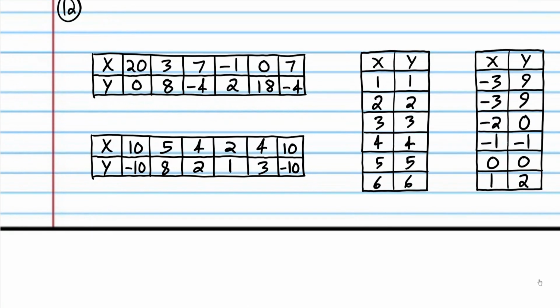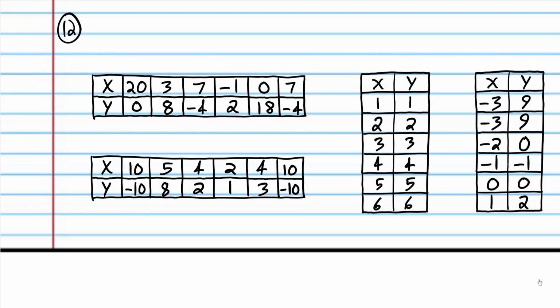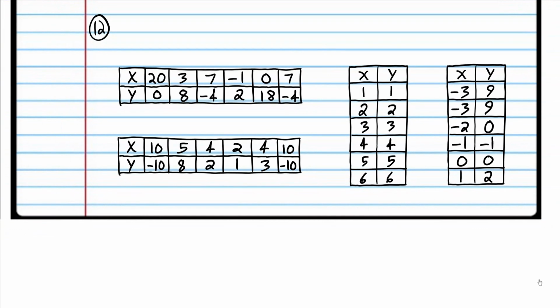Okay, we're back. So let's look for repeated numbers in the x row. We do have repeated numbers. So we have 7 and 7, but don't be tricked. The output is the same for both of them. So the fact that 7 is repeated does not disqualify that table from representing a function. Here we have a repeated number, but again, that does not disqualify the table because the outputs are the same. They're both green -10s.